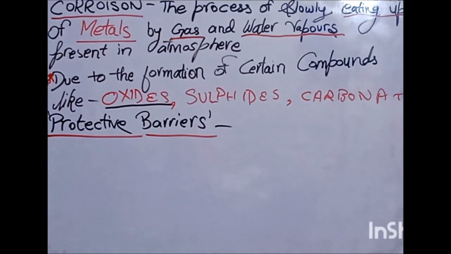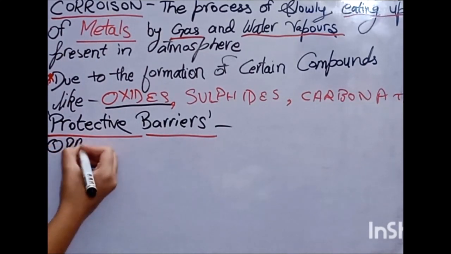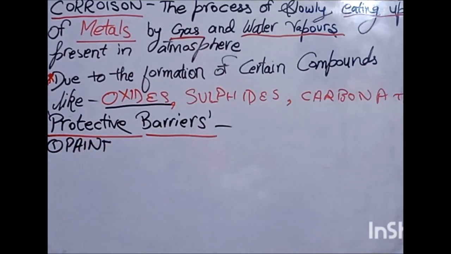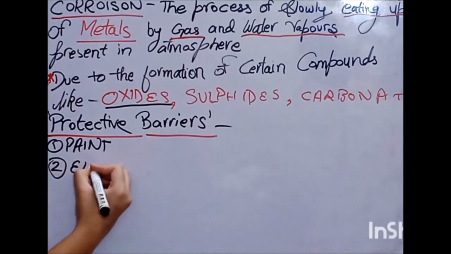So we can protect it by paint. I don't know if you have heard or not, but कई बार हम chains पे या metal की कुछ चीजों पे paint कर देते हैं. Like if you have a balcony, so iron जो होता है, we paint it. Why? Because वो तो balcony में ही रहता है, you know. So वहाँ पे corrosion हो सकता है. That's very easy to happen. So what we do is we apply this paint over there. So it helps not to form certain compounds like oxide, sulfide या carbonate. ये बनने ही नहीं देगा. ठीक है.